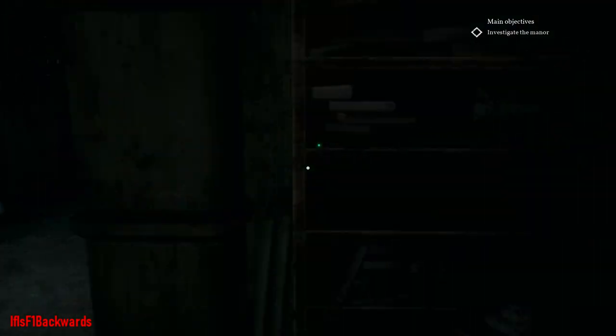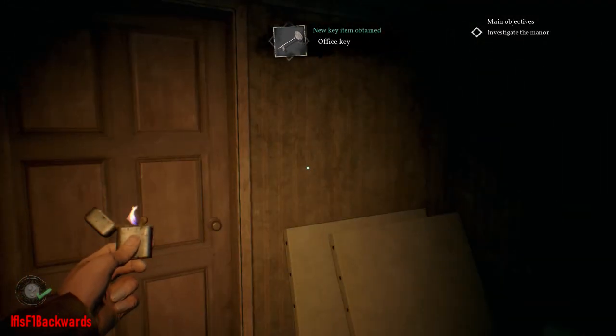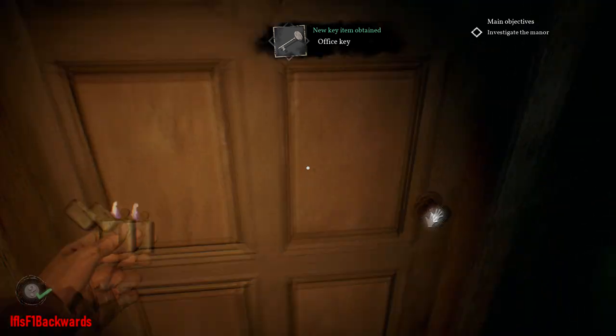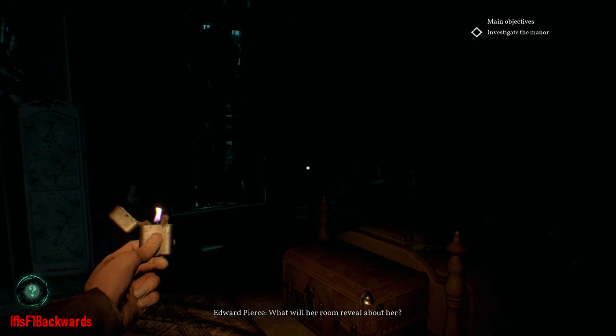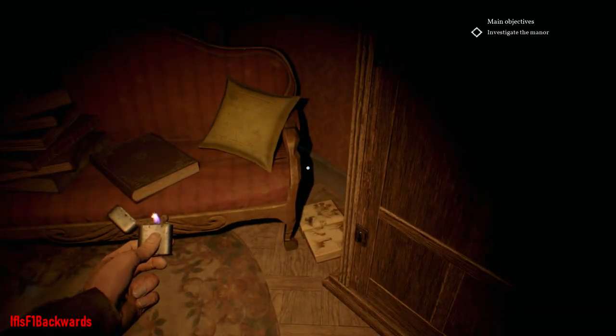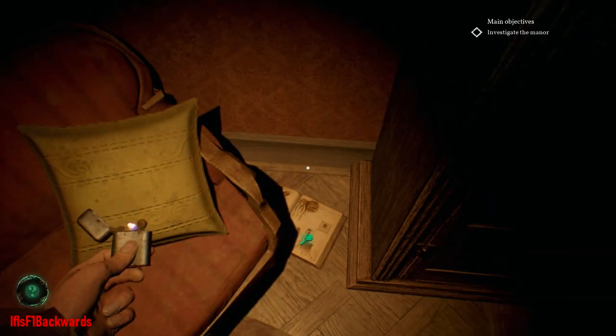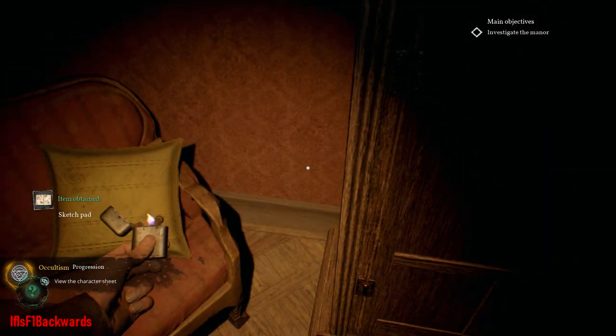Anyway, exit the room then and just turn the corner, get your lighter on, and you see an office key we can pick up right here. And now we can just nip into the door straight next to it. This is Sarah and Charles, the parents' bedroom. We've got a couple of things again that we need to find in here. So turn directly to the right, and just between the wardrobe and the settee is a sketch pad, and that is an oculatism item progression.